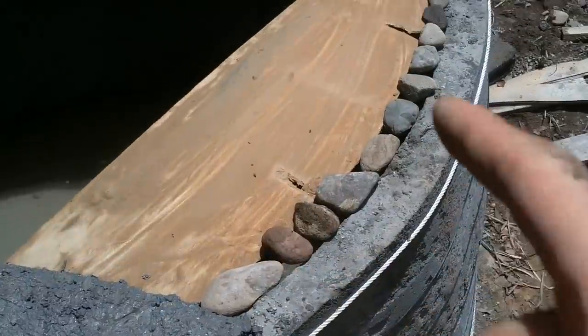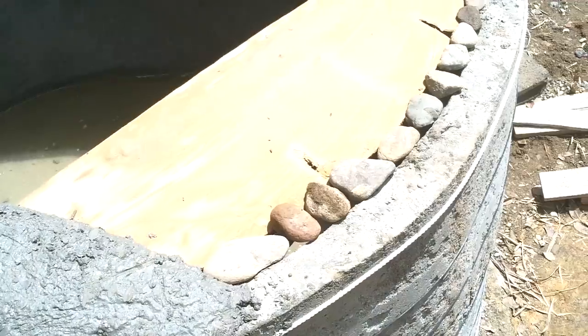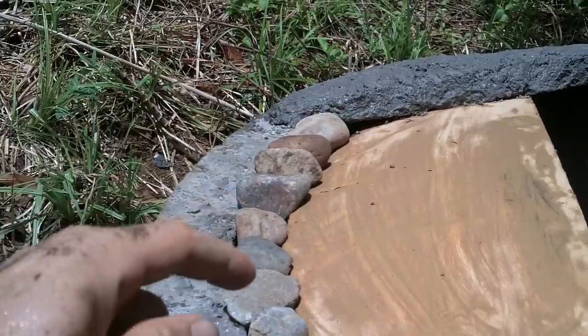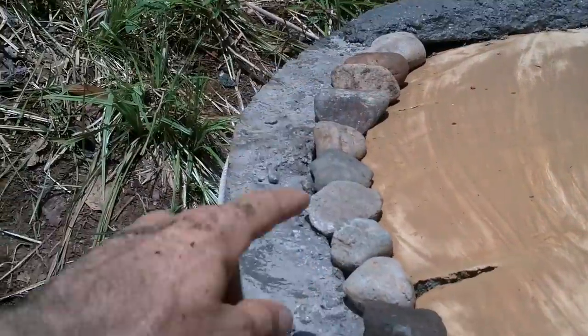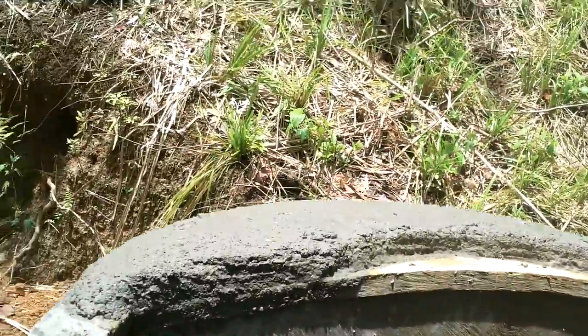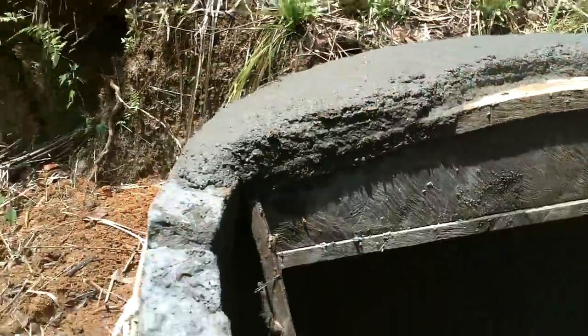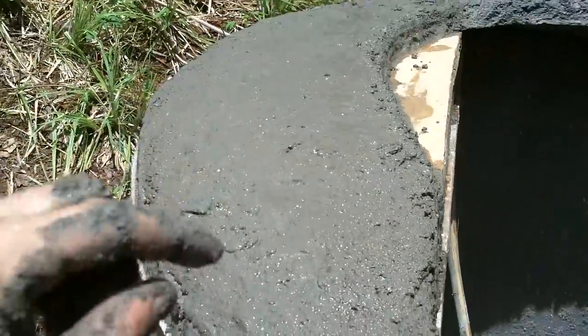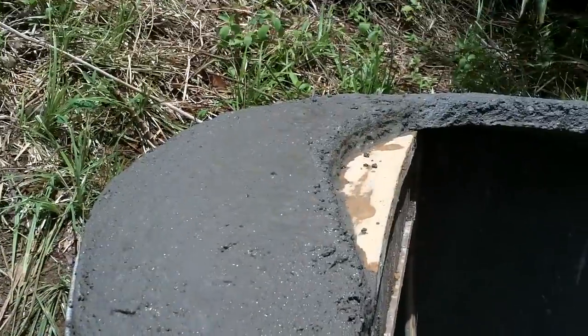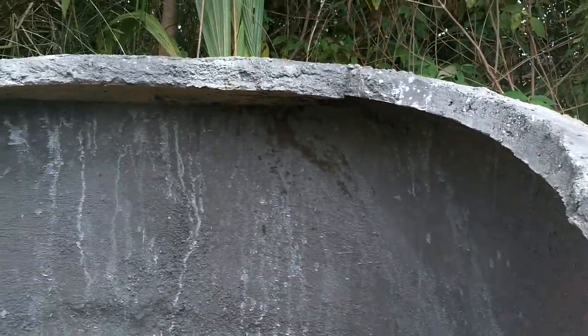Does not pass inspection — oh well, let me inspect it. Looks good, inspection passed. I just need to be careful when I put the concrete on here so I don't move the rocks. Camera malfunction — I'm not sure if the last clip made it, but I just put it on by hand so as not to disturb my rocks. I gotta go wash my hands before this starts eating through my skin.